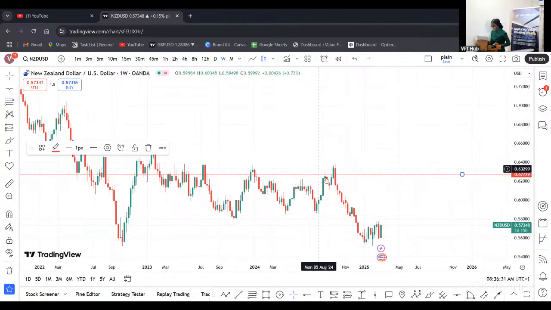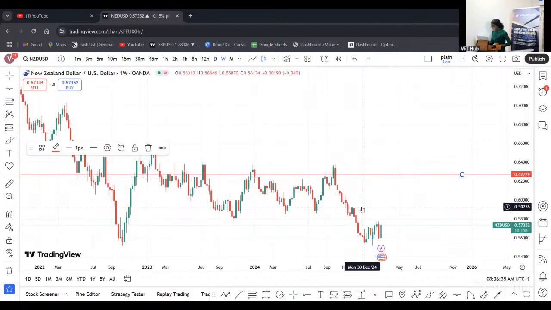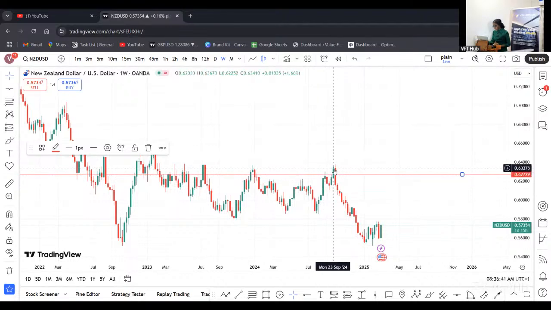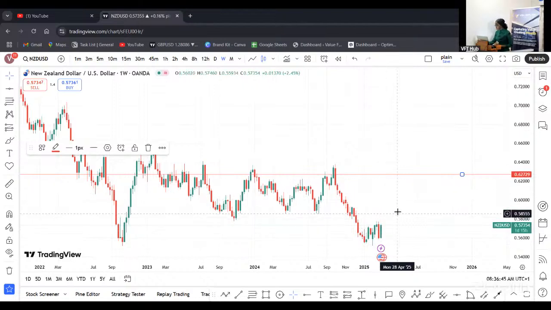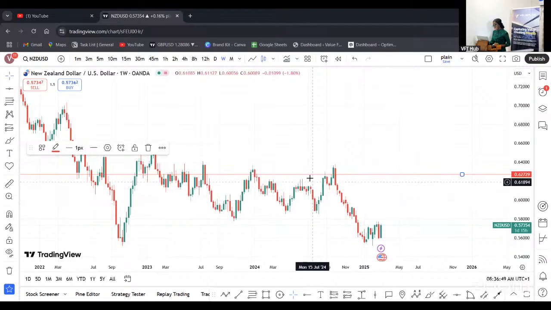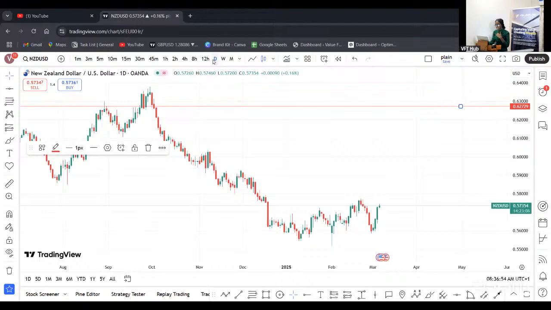So there's the shoulder right here at 0.62729. There's a shoulder right here. I can see the sweep, right? And then the break. So all I want to see price do is retrace into 0.62729 on the weekly time frame. And down to the daily time frame, I want to see if I can spot the box pattern strategy.